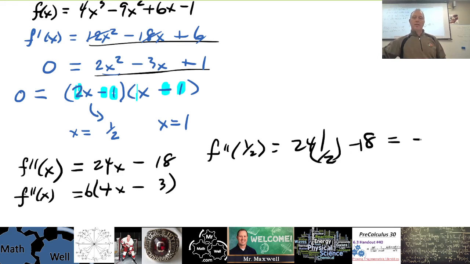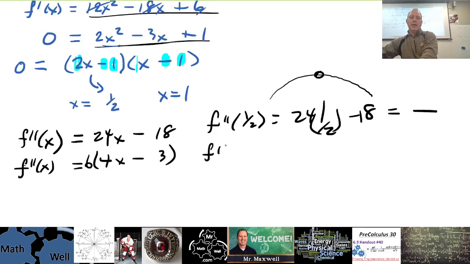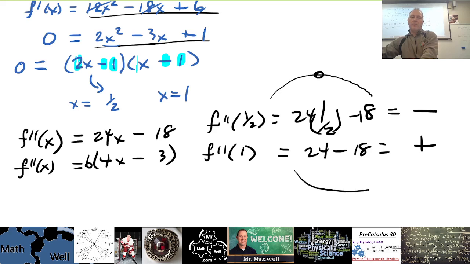So that's 12 minus 18, that's negative. Okay, so that means that the function is behaving like a negative. It's got a concave down character to it at that point. So if it's a concave down character, guess what? That's going to be a local max, which I erased, but that would line up with our sign analysis. And then you plug in f double prime of 1, and that's going to be 24 times 1 minus 18, which is a positive. So that is a concave up characteristic of the graph there. So you know that that's now a local min. So there's the two ways of finding your local min from a polynomial. It's pretty easy. You can do both tests.